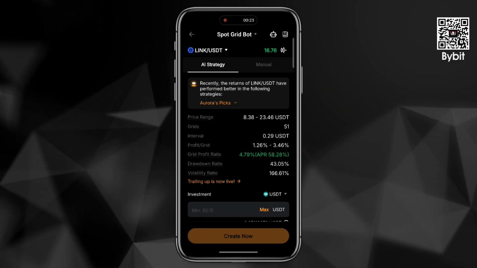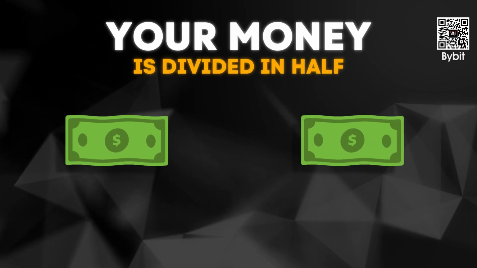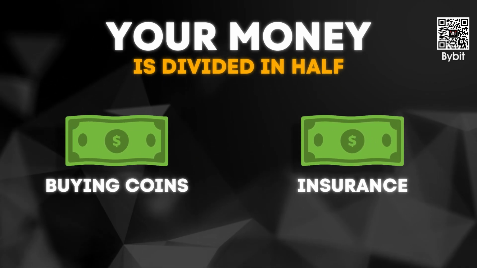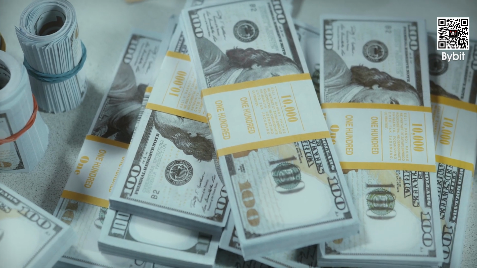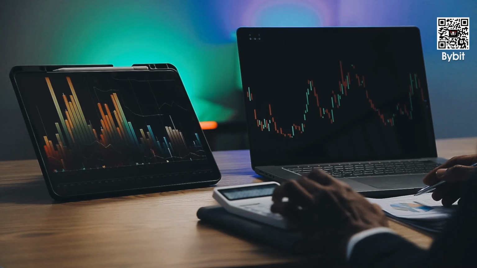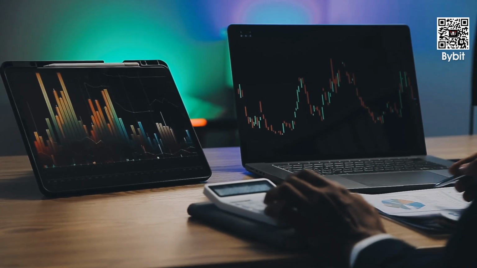This tool takes over the trading process. It buys coins when their price falls and sells when it rises. Your funds are divided into two parts. One goes to buying, and the other is reserved for buying more if the price moves against you. Profits are generated from price fluctuations. It's important to remember, the grid bot performs best in a sideways market where the price oscillates within a range. Its effectiveness may decrease during strong price increases or decreases.